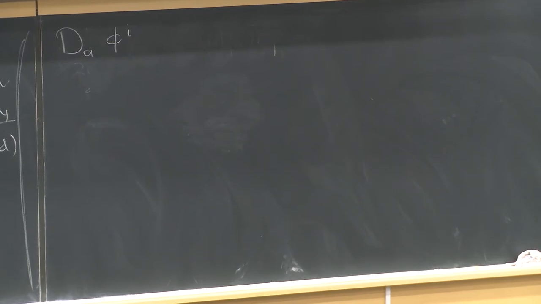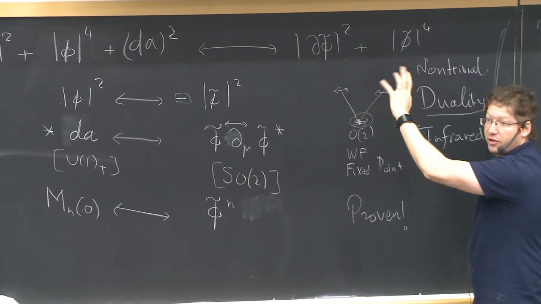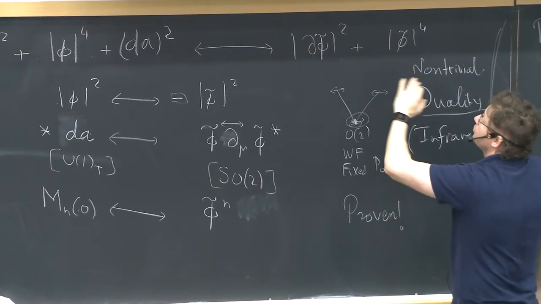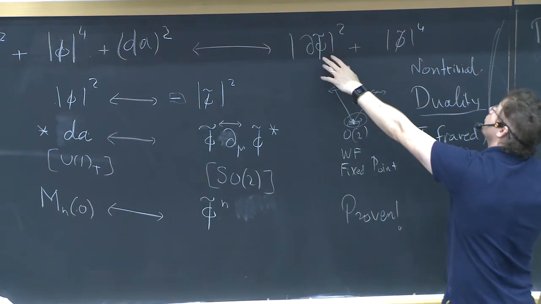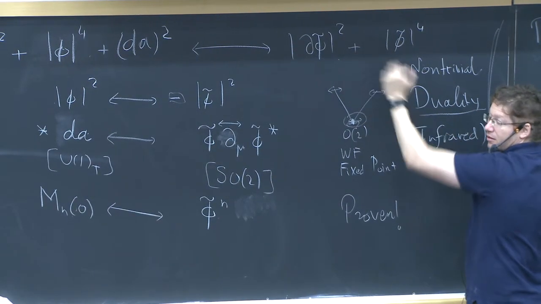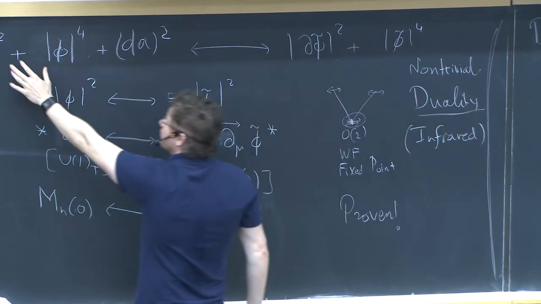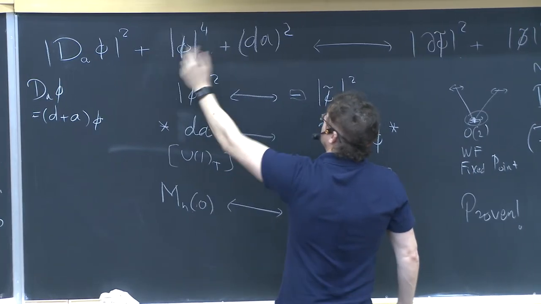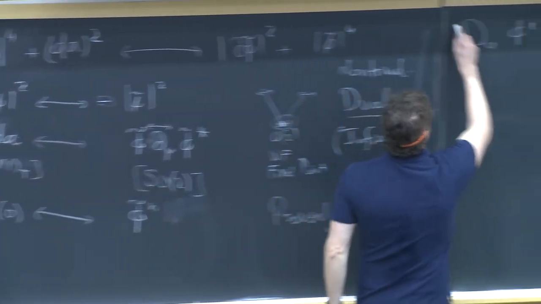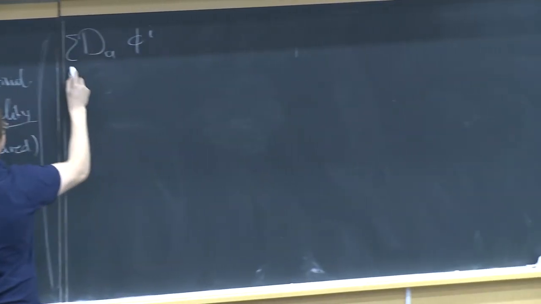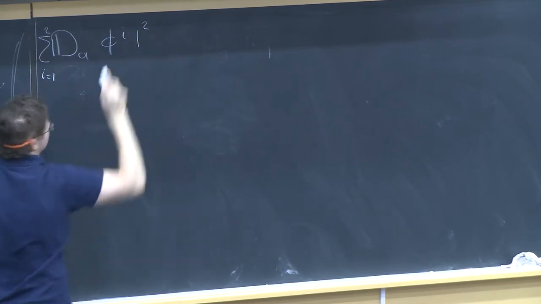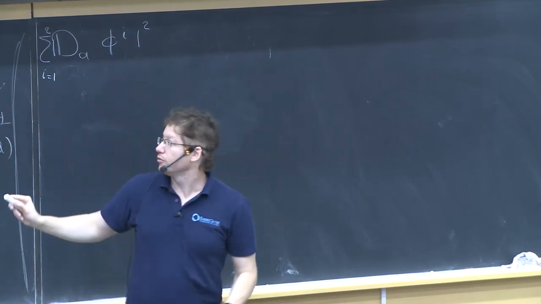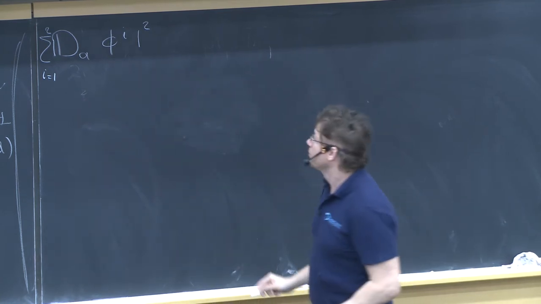So we start from this. The idea here is the following. There was some Z4 that was broken in the VBS phase. So you just conjecture that in the continuum it's going to become U(1). And so we know how to break U(1), it's dual also to this guy. Then you start from this side of the equation and you add something. What we're going to add is two charged scalars rather than one, as simple as that. So the only thing I'm going to do is to have two charged scalars rather than one.